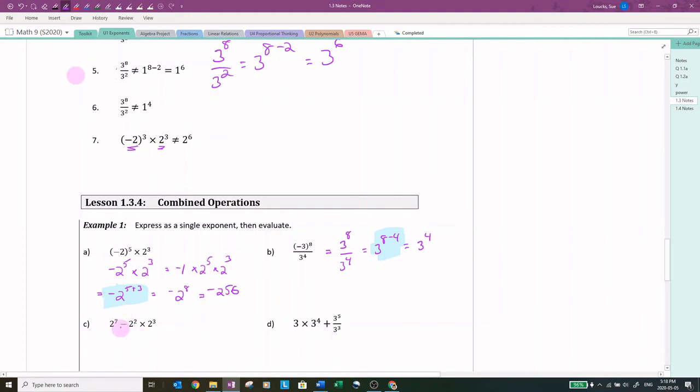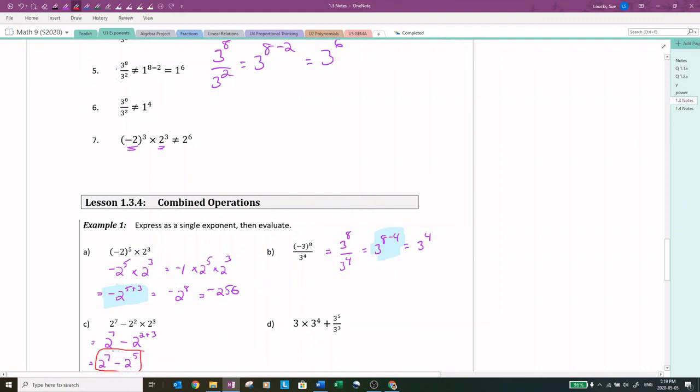We have not learned any way to combine exponents with a minus sign or a plus sign, and in fact there is not a way to do it. So this becomes an order of operations question, except we're going to leave it as an exponent till the end. So we cannot do anything with the 2 to the 7, but we can combine the 2 squared times 2 cubed. So this becomes minus 2 to the 2 plus 3, which then equals 2 to the 7 minus 2 to the 5. So there is my answer as an exponent. That's the simplest I can do it as an exponent.